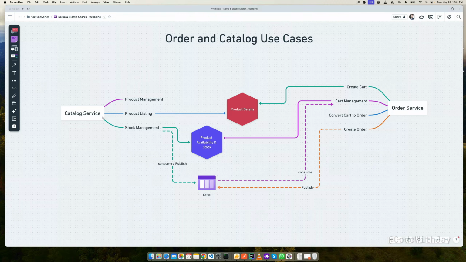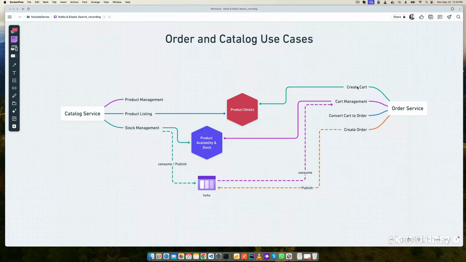So you can see the catalog microservice has some responsibility in terms of where we can manage the product, we can list the product, and we can manage the stock management, in terms of stock inventory, etc. We can manage it right there, right? And when it comes to managing the stock, it is exposing some kind of interface to other applications as well as other microservices, where it can aggregate the availability of the product and the stock, right? So our order microservice can communicate with that particular channel and get the availability of the particular product. So it can proceed further with placing an order, creating the cart, etc. Right? So let's try to understand each and every bit of all these things together.